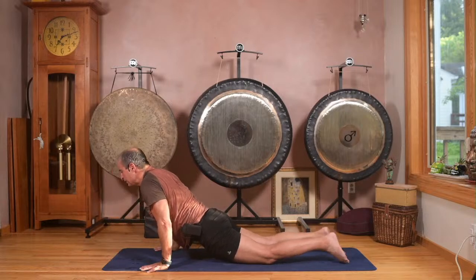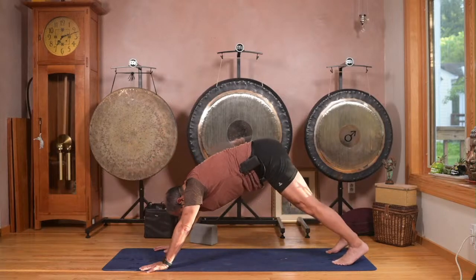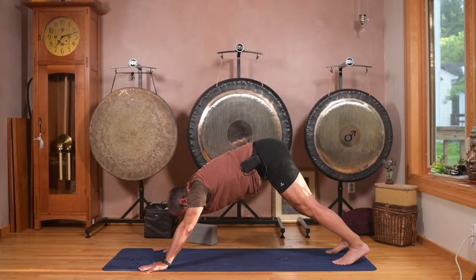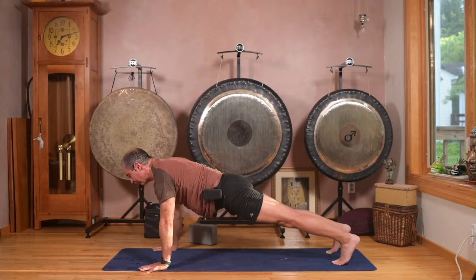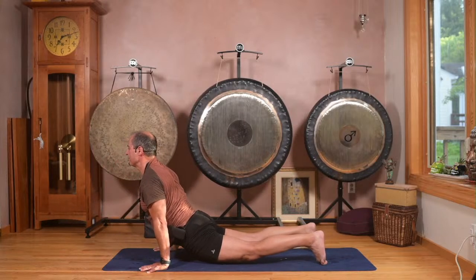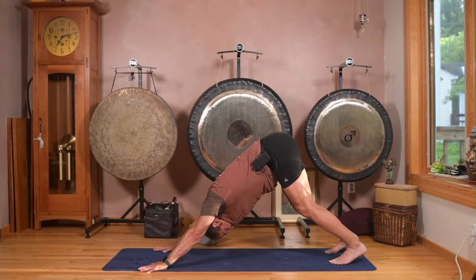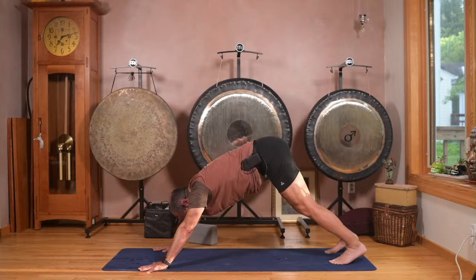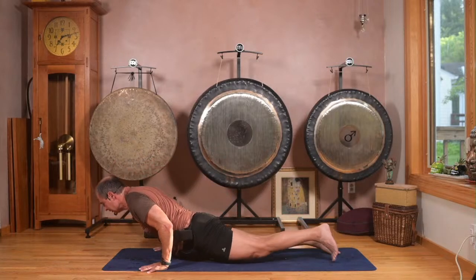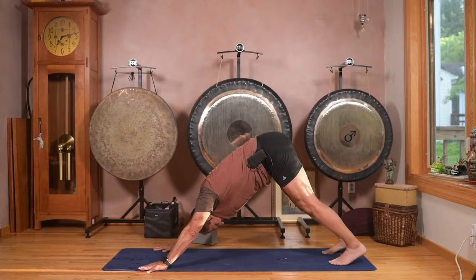As you inhale, tuck the pelvis under and lift the chest into up dog, and then press back into down dog. Repeat the cycle into plank or half plank with your knees on the floor, exhaling into four-limb stick, rising into up dog, exhaling into down dog. Once more. Plank, four-limb stick, up dog, and down dog. We'll stay for a few cycles of breath.